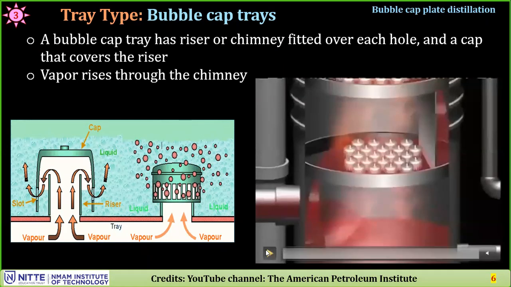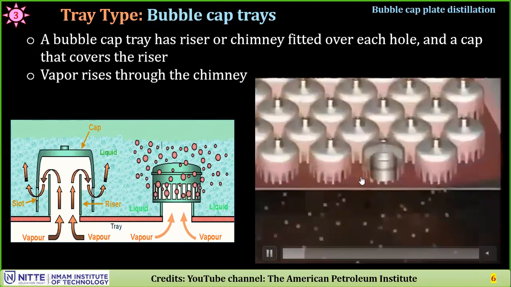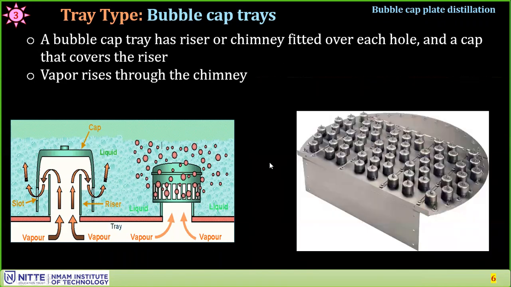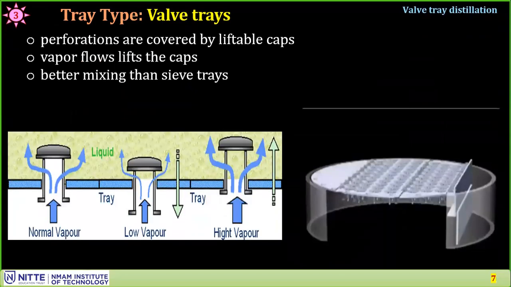So how does it look like? Let's look at the animated video. So this is the bubble cap tray. The vapor enters through the central cylinder portion and comes out. Right. Weir tray. So weir trays are something like this. You have a weir. The vapor will rise through that weir. It pushes the weir up. Performance is compared based on the liftable cap, how much vapor pressure is present, and based on that whether it can lift it up.